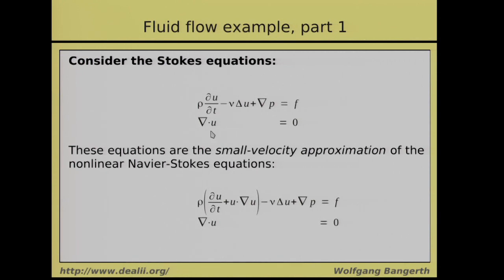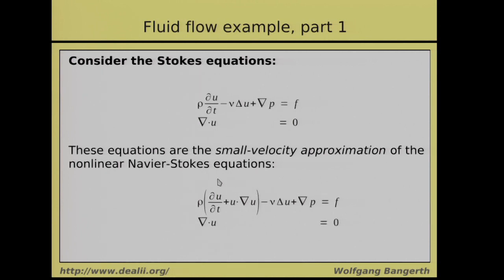So this equation, the Stokes equation, you can either directly derive it, or you can say it is in fact an approximation of the Navier-Stokes equation. The Navier-Stokes equation has this additional term u dot gradient u here. And you know that the Navier-Stokes equation is typically used to model flow, let's say, around a car or around an airfoil, or well, any kind of flow that might show turbulence.